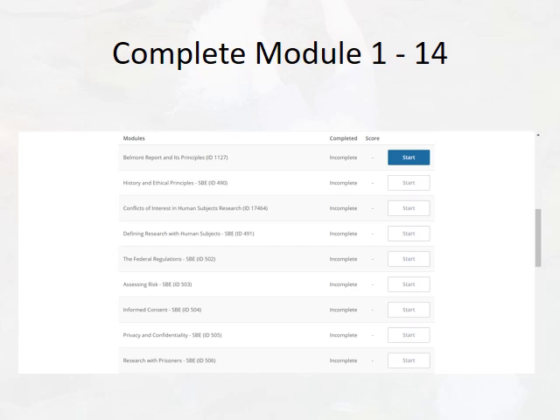So you're going to click on Start, and as you go through the webinar and the reading and the little quiz at the end of it, as you get your grade, it has to be an 80%. Has to be an 80%. Most of you are going to get hundreds throughout, but just so you know, it can't be below 80. As you complete them and get your score, you'll get a little complete sign, and then you'll go on to the history, and then conflicts, defining, and so on and so forth.